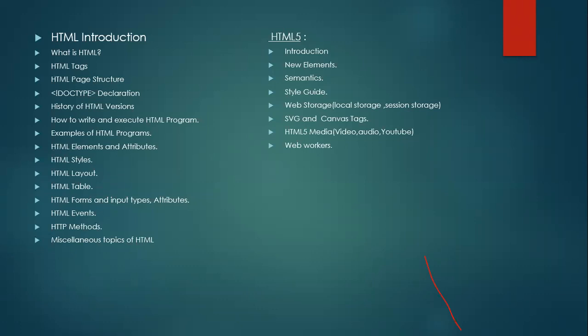So that's an ID they don't want to show to the end user. That's why they will use one input type equal to hidden, and they will store some ID in it. But when you're submitting the form, that ID also will be submitted to the backend. Suppose you are updating some phone number or email address, when you click on update, along with this data, that ID also will be submitted.